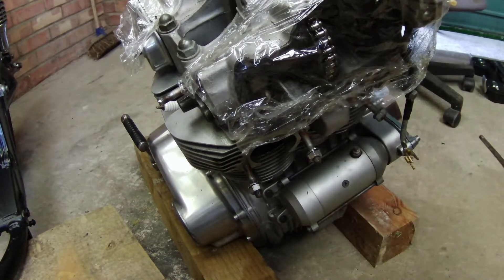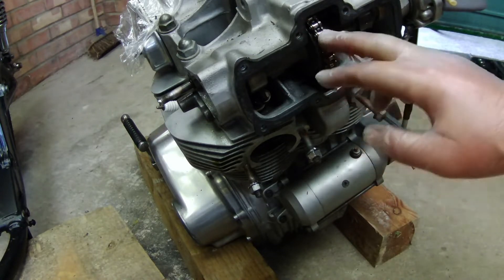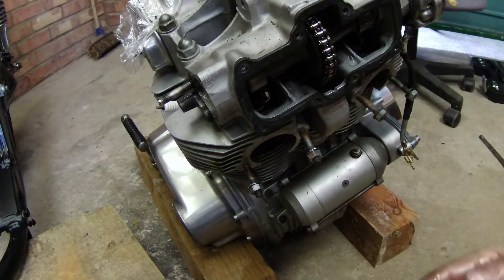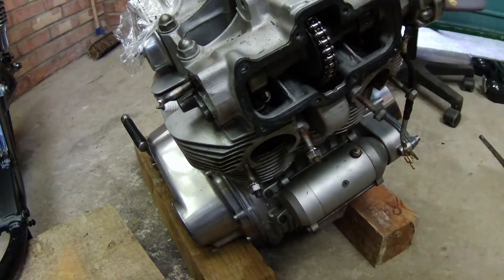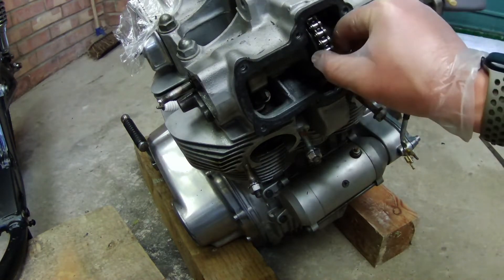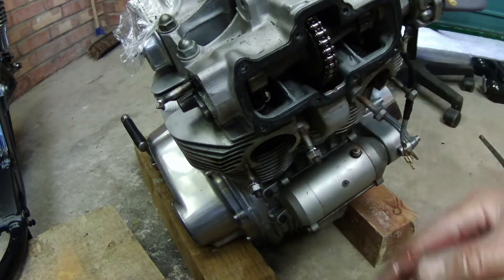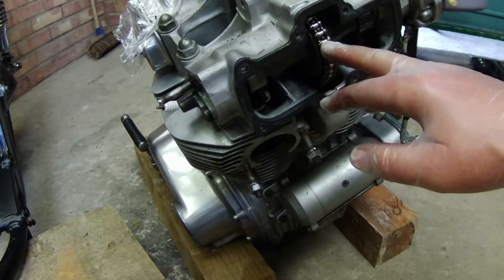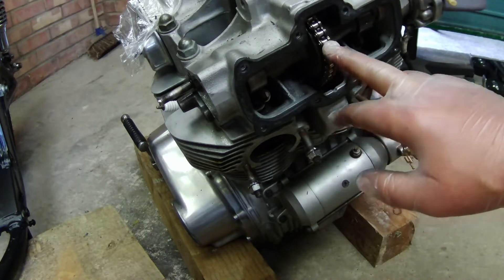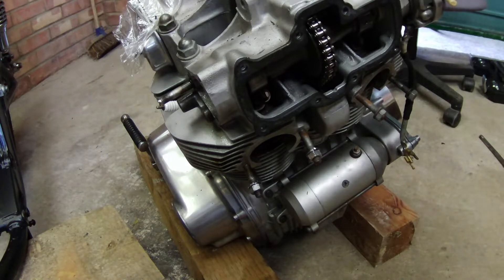Engine on the floor again. Next task is to break the cam chain. Replacement cam chains come as single chains out of the box, so you get your brand new chain, break it to thread it all the way through underneath the crank, back through the top of the cylinder head, and then rejoin it with a master link. This cam chain is brand new, so it galls me a little bit to have to break it — I've ordered a replacement, figured it's a good idea to replace the whole lot. I'll break it with the breaking tool, then loosen the eight cap nuts in a crisscross pattern and lift the head off.